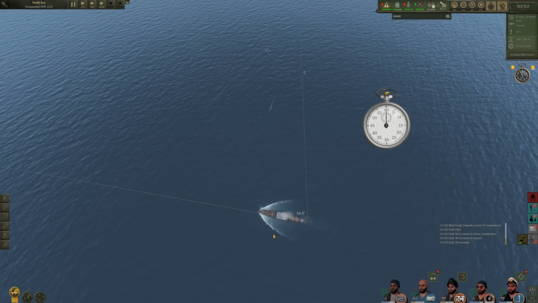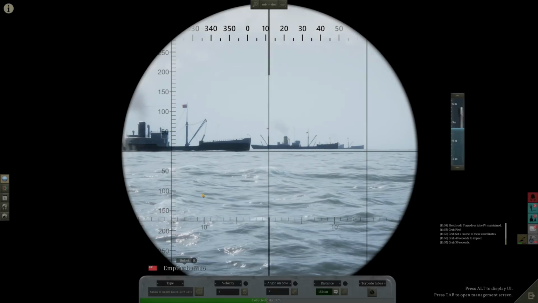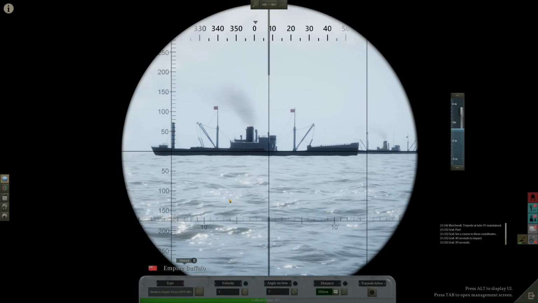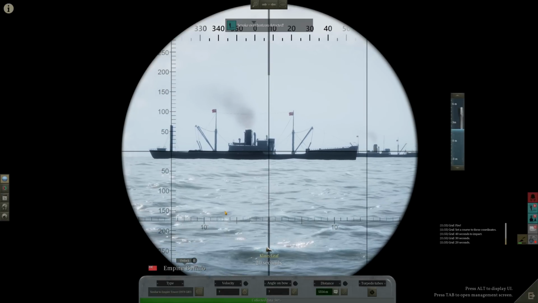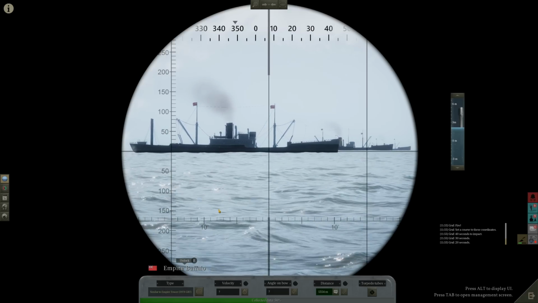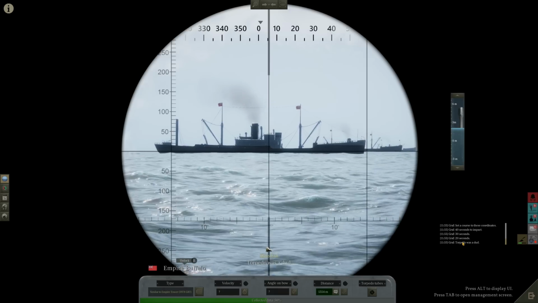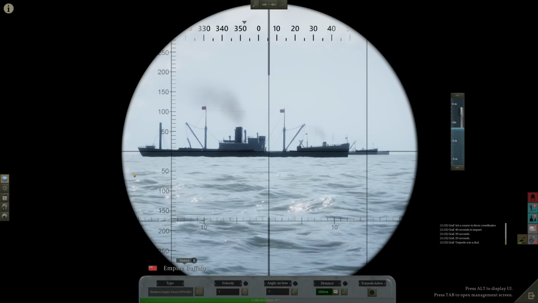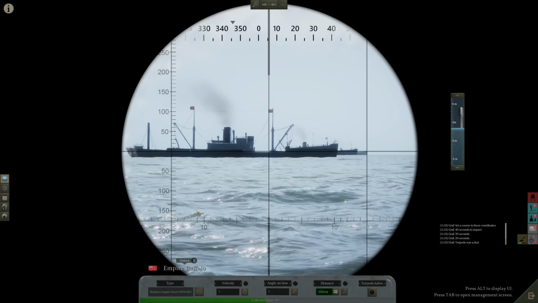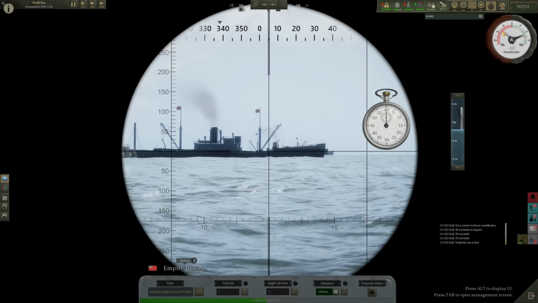30 seconds to impact. Hopefully we manage to get an impact here. And let's go to the periscope and watch the target and see if we get a hit. 20 seconds to impact. It could very well be a dud. Duds do happen. And the torpedo was a dud, but we know the torpedo managed to hit. Now, because our TDC is not updating, we have to go. Let's fire a second torpedo.